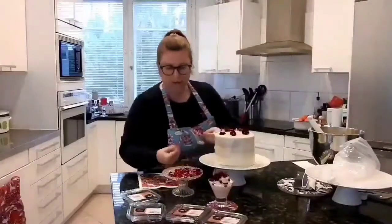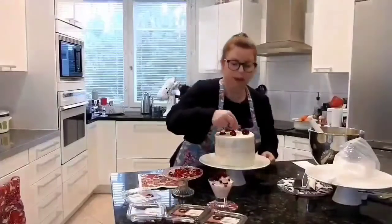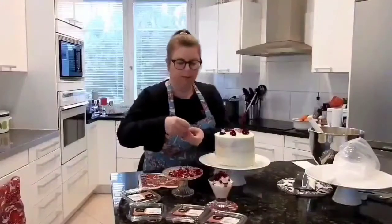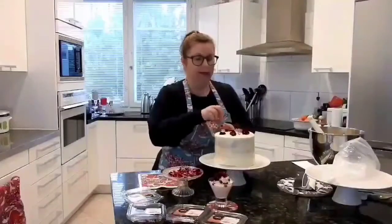In the end, it will probably look like they were just put onto the cake, because I'm going to have so many flowers here on the cake. But I do hand place them so that the prettiest part of the flowers are facing up.